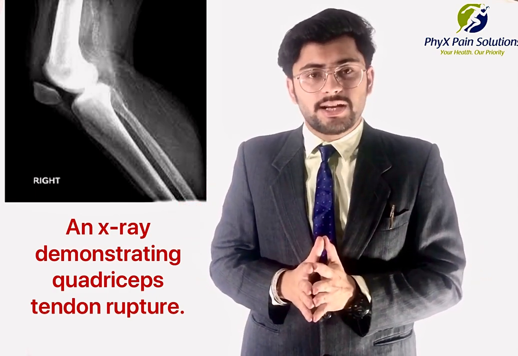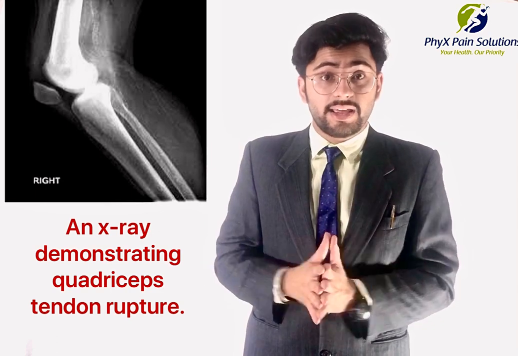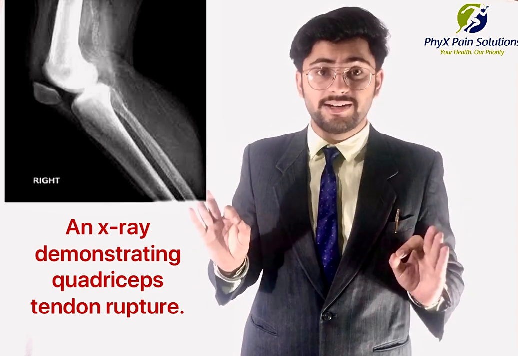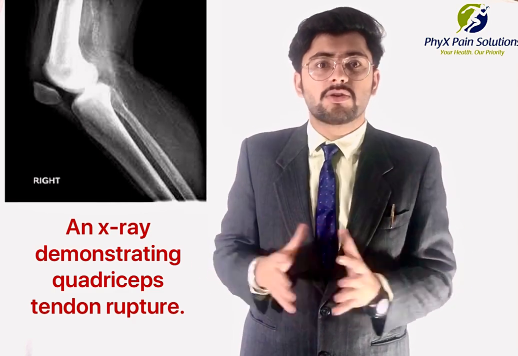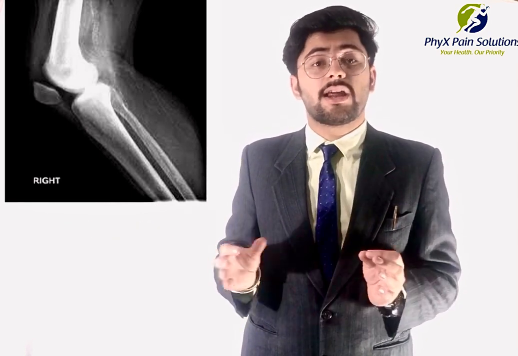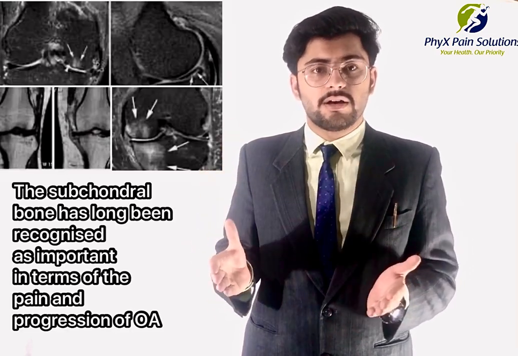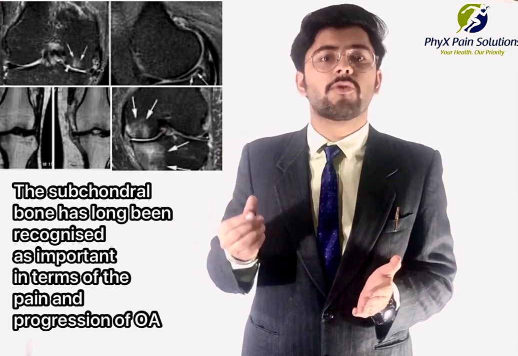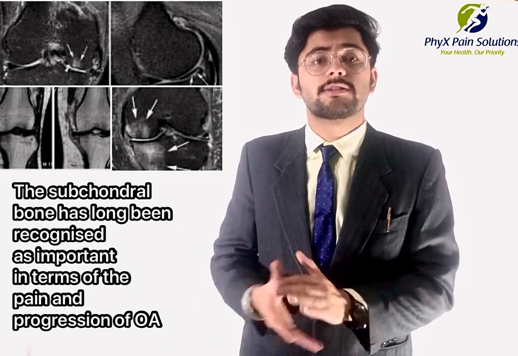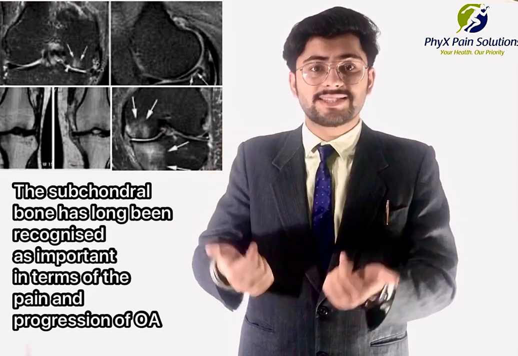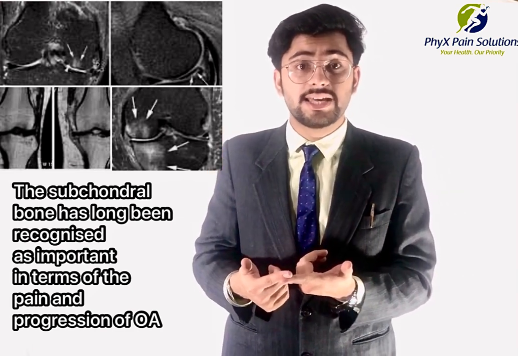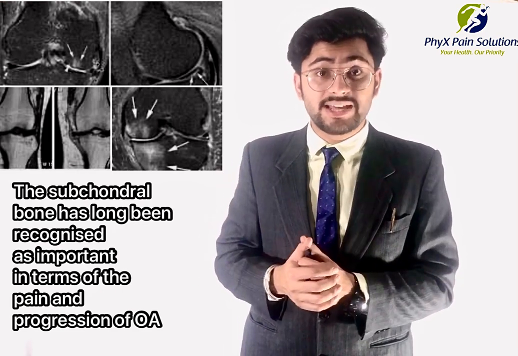Alongside, you can go for MRI or CT scan, though not normally done in osteoarthritis, because it's not that much needed. But yes, it can give you a beautiful, clear-cut image of what osteophytes are. Look at an MRI film of shoulder osteoarthritis or knee osteoarthritis, and you'll find the osteophytes coming, and you can see 3D CT scans. That will show you the actuality of what's happening inside the joint, which you don't normally see without opening up the joint. That is what you can get in a 3D CT scan.